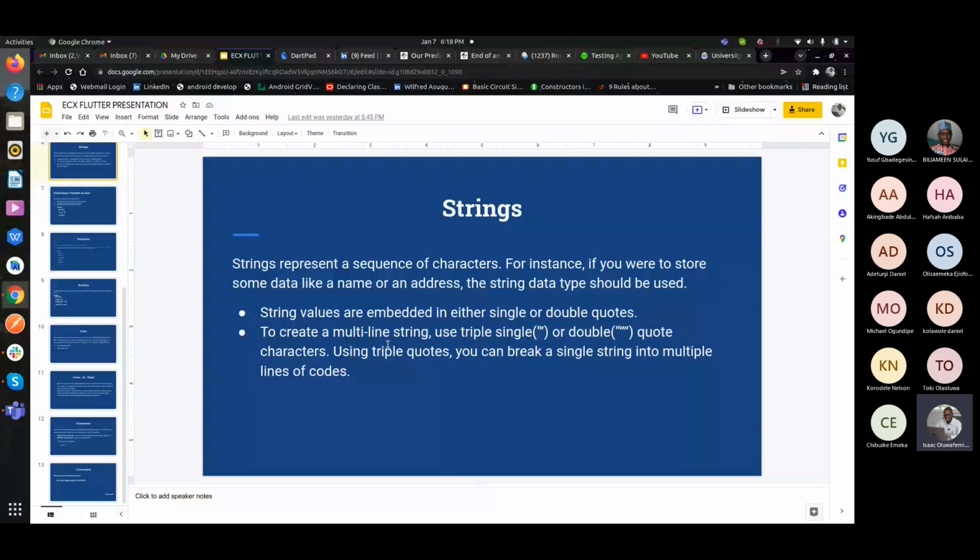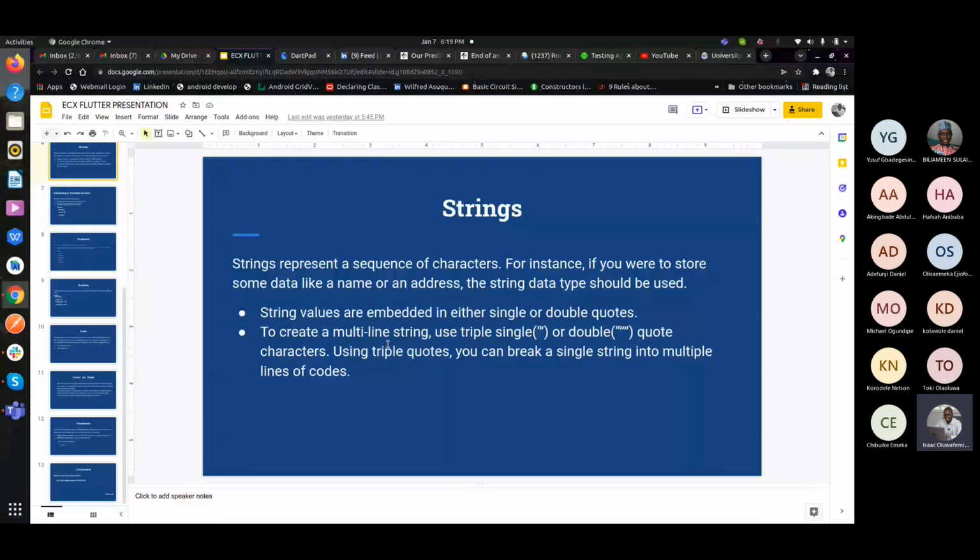Strings represent a sequence of characters, as I said earlier. That's when you bring different characters together, like A, B, C, to form different words, and we call that a string. It's not a character anymore. If you were to store some data like a name or an address, the string data type should be used.